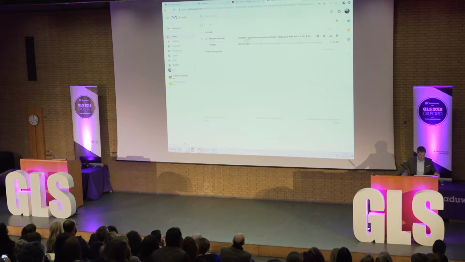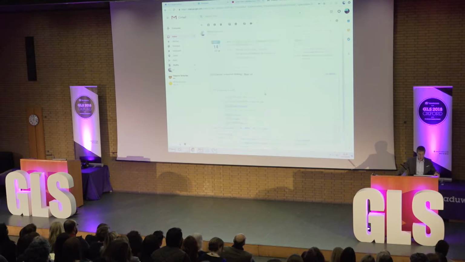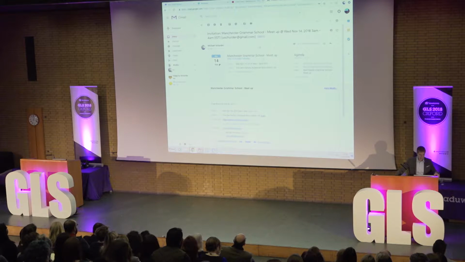Yep, and there we go. There we have the invitation I just sent. You can see all the information over there. This works with any calendar system, and I can respond, click on yes, which will add it directly into my calendar, and all of the functionality you'd expect from a full calendar integration.